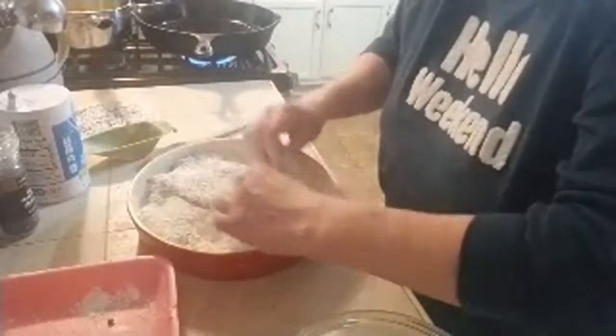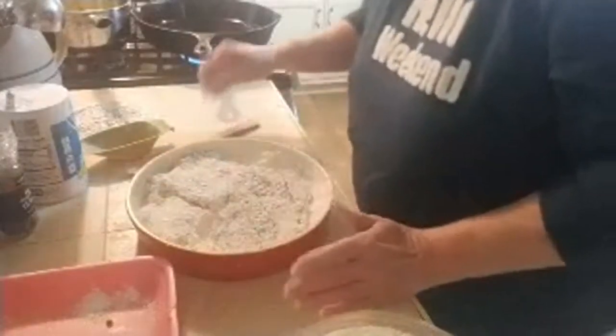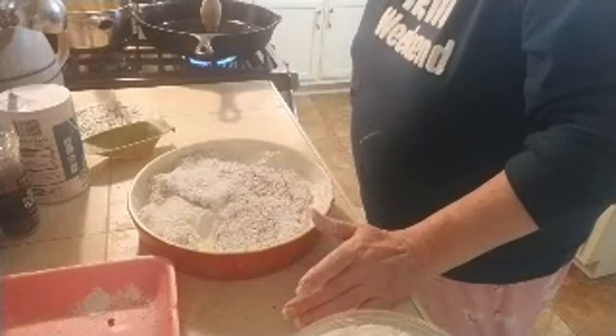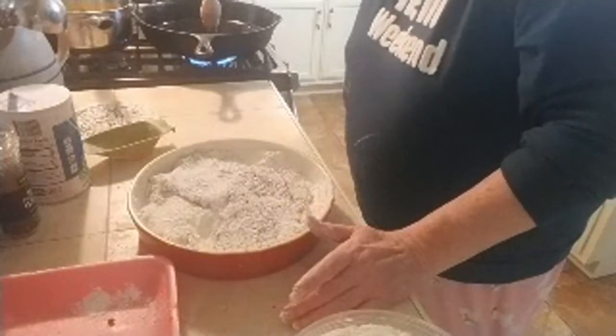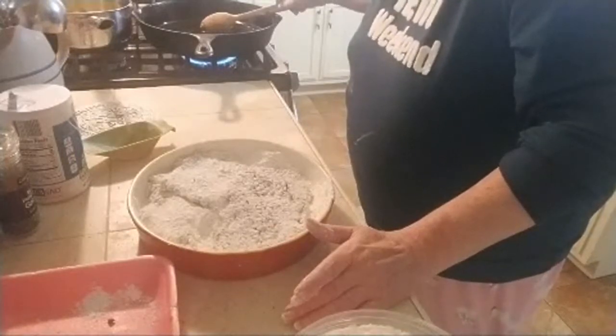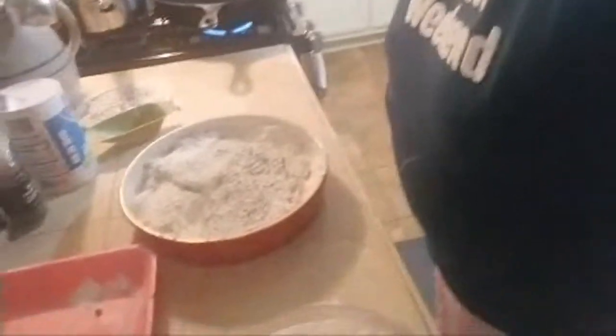Okay. Let's see if this is ready to go. I saw this little trick about checking your skillet. If you put a wooden spoon in it, if it bubbles around the wooden spoon, it's getting good and hot. I'm going to move you over a little bit so you can see these go in the skillet. Let me move that just a little.